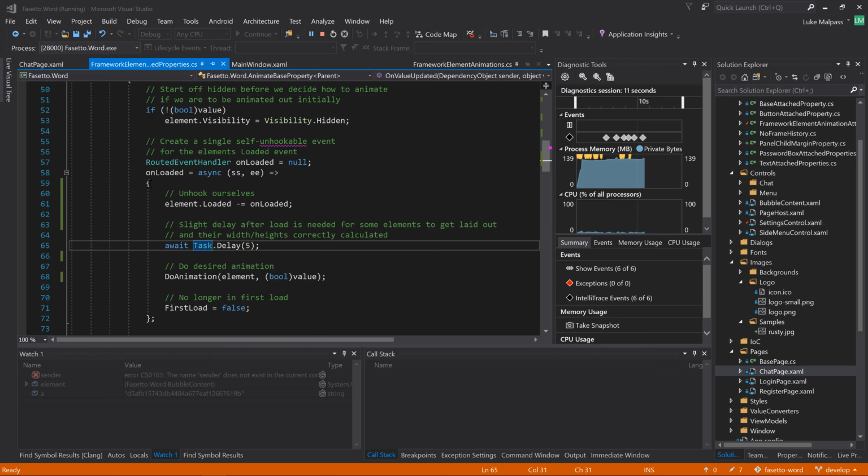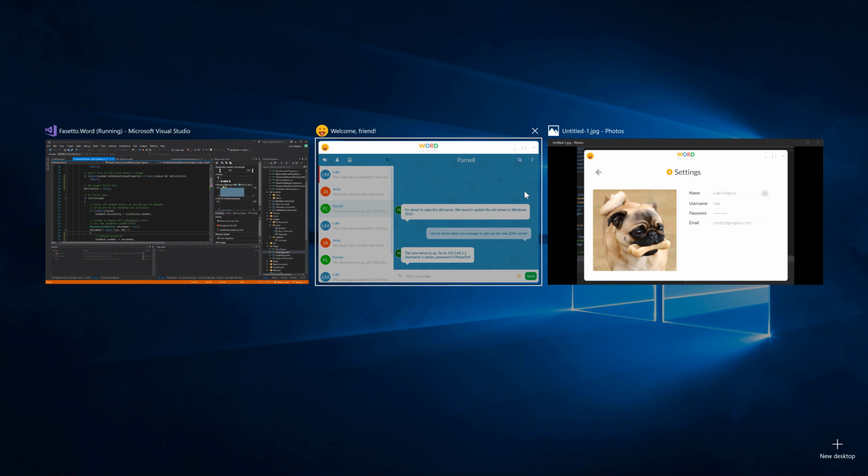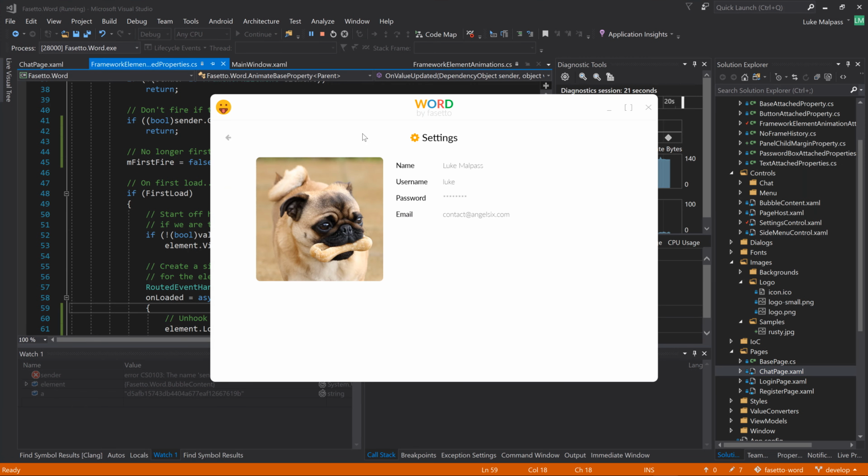So I didn't want to bore you with all that debugging of an animation because we already did enough of it in the video. So that's the animations fully fixed now. We have the settings menu sliding up, we've got a picture, we've got some content, and we're ready to move these into a user control next, and then add the real function to be able to click and edit. So that's going to involve creating the view models for them, you know, the settings view model, binding the data to them, handling the click to show an edit text box with a save and a cancel button. Same for the password, that'll be 3 password boxes will appear.